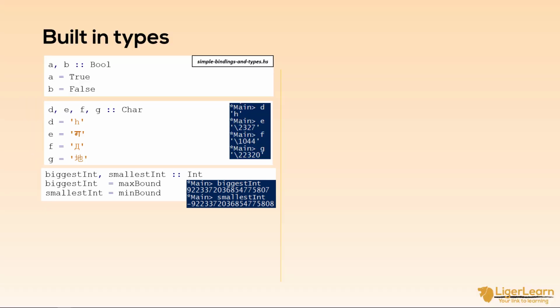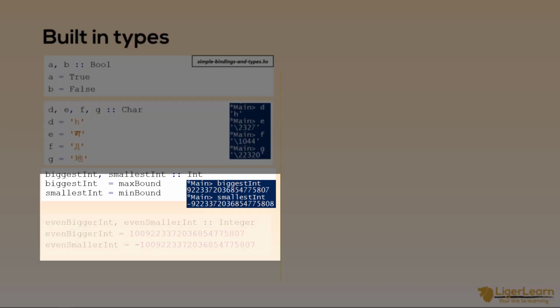The other type is integer. The integer type represents a signed integer with arbitrary precision. Unlike int, which has fixed precision, an integer has arbitrary precision and so is only limited by the memory of your machine. So it can represent both positive and negative numbers, which are far larger and smaller than could be stored in a normal int.